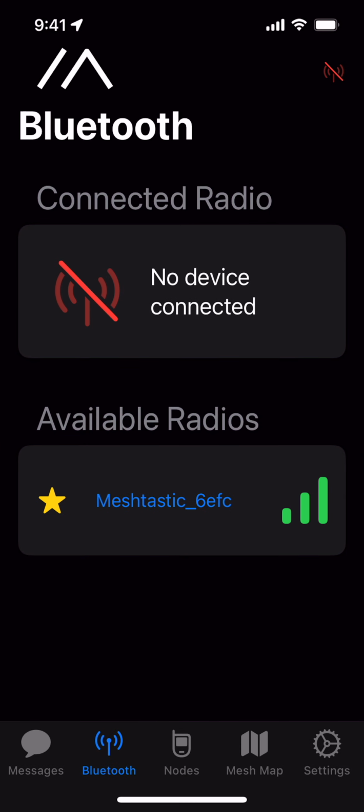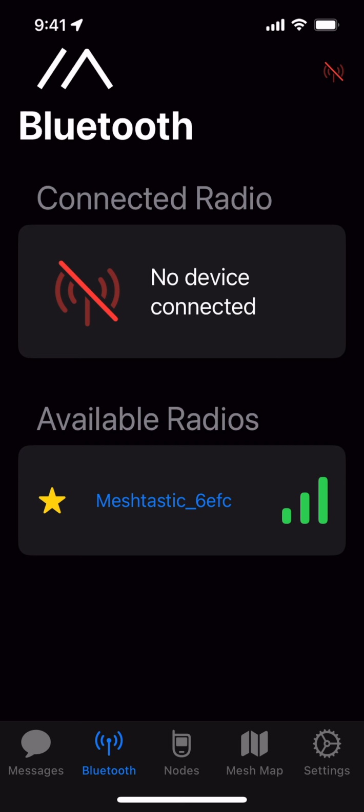So this is what you'll see when you first power on your device. I would recommend updating to the latest firmware before you do any configuration. We will cover that in a future video, but for now, you power on your device and your phone should recognize it. If it is a device you've never connected to before, you will likely need to enter a passcode, a 6-digit Bluetooth PIN. If the device has a screen, it will probably display the passcode randomly generated on the screen of the device, and you'll have to enter it on your phone. If the device does not have a screen, just try the passcode 123456.